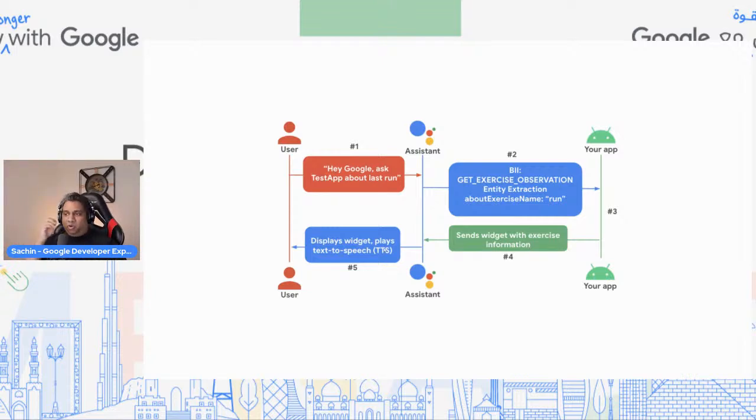You'll see a demo of this as well. Once the widget information is sent back, it is displayed within the conversation. And if enabled, it can also have text-to-speech, TTS, happening over there.